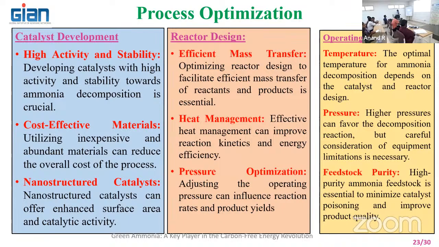Then you can go for nanostructure, that means you are able to increase the surface area of the catalyst. So instead of buying a nano catalyst from the market, you can buy it maybe in micron size or mm size. There are some processes available for converting the catalyst to nano size. The nano synthesis process you need to use to convert it.